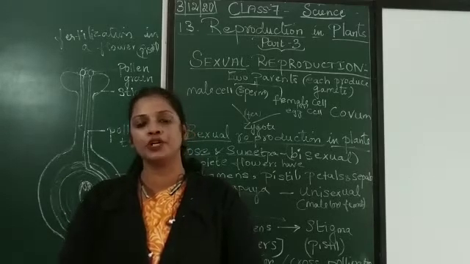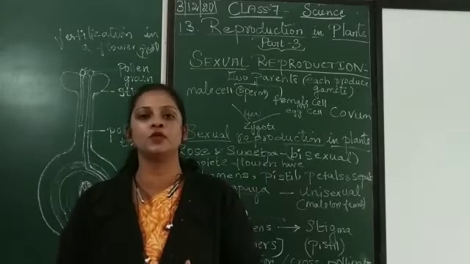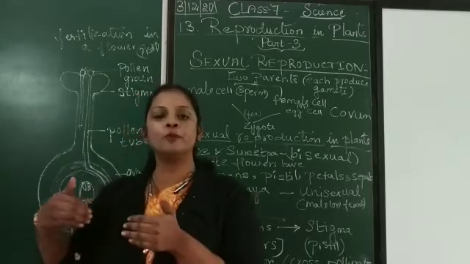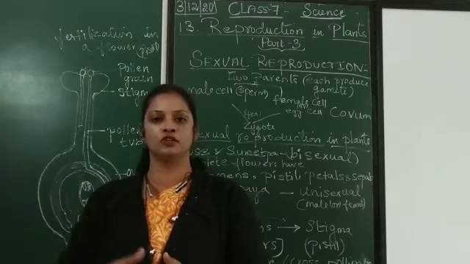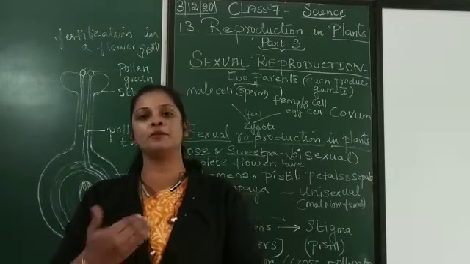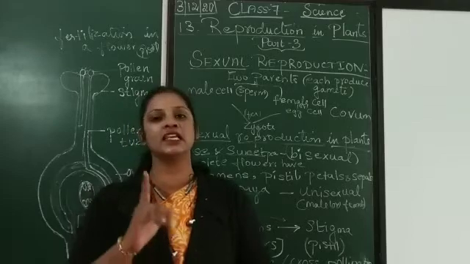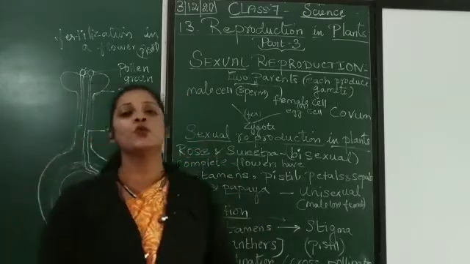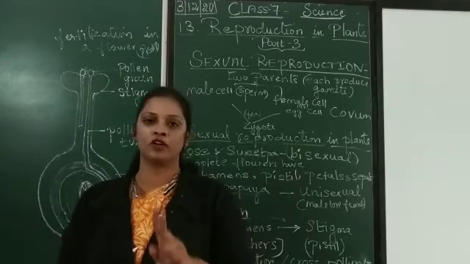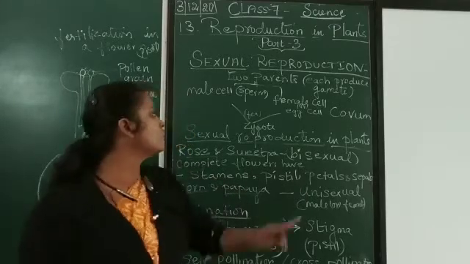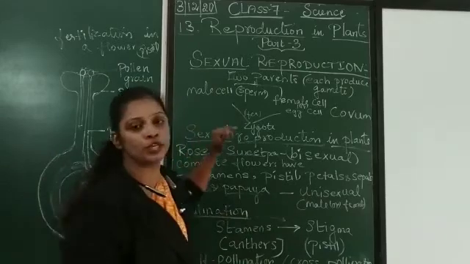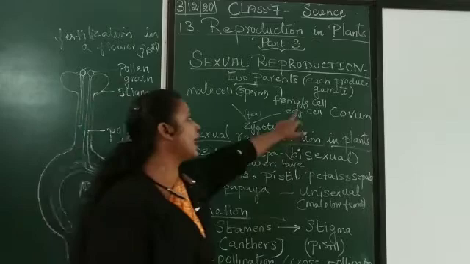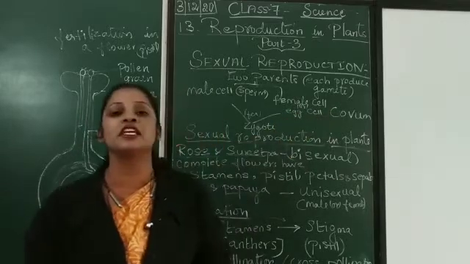In asexual reproduction only one parent will be there, and there are different kinds of divisions, and from that a copy of the young one is produced. It reproduces its own kind from a single parent. Now coming to sexual reproduction, we need two organisms or two parents to reproduce. Each parent will produce gametes, or reproductive cells.